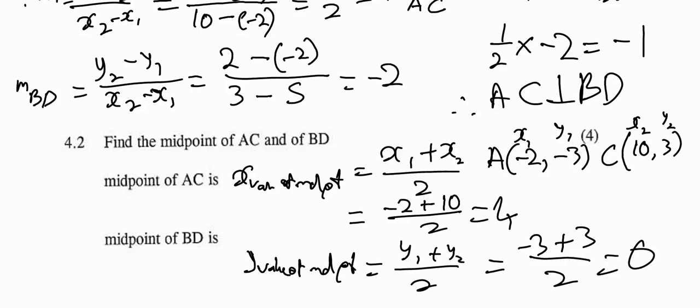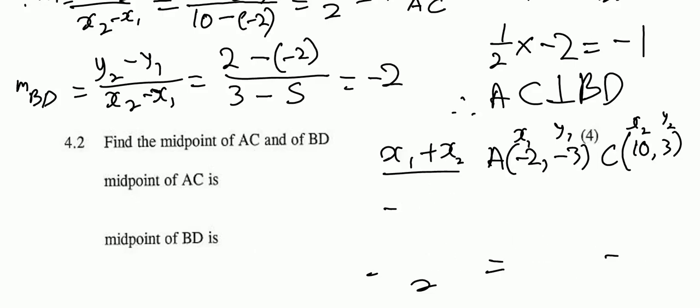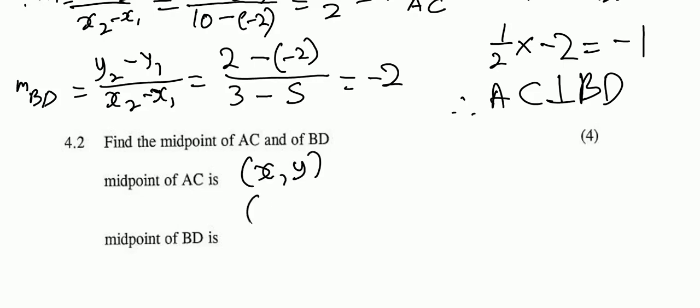So we can just wrap this and just write the coordinates since we have calculated. This is for saving space. But when you answer in your question paper, you don't wrap this. Please don't wrap this. I'm just wrapping for me to get the space. Remember the coordinates consist of an x first, then a y after. Our x is 4, our y is 0. So 4 and 0 is the coordinate of the midpoint of AC. Okay, now let's go to the next one.